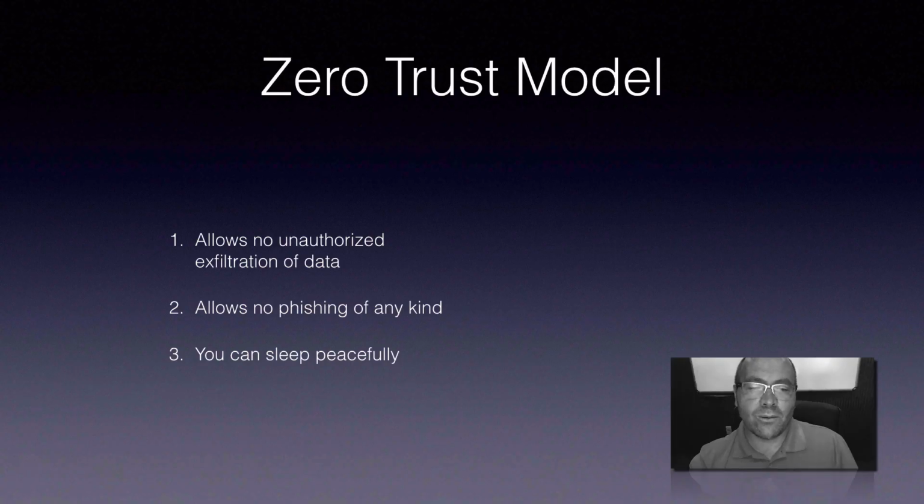And by now you probably recognize that this approach, if you're the responsible person for an internet connection, is how you make sure that you allow absolutely no unauthorized exfiltration of data. This is how you make sure there's absolutely no phishing that succeeds of any kind. And you can sleep peacefully knowing that if a threat is brought inside your network through some other vector, like an infected flash drive, it is now at least contained.